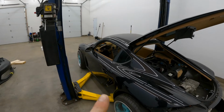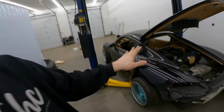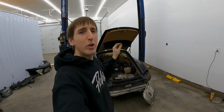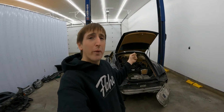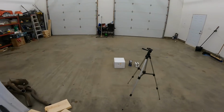So now we get into today's episode. What is the plan for today's episode? Of course, we want to get this thing done, not as quickly as possible, but have everything on there so we can do an initial startup. But this brings us to, what are we going to power this engine with? Well, let's go to this side of the garage and see what we got here.